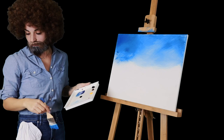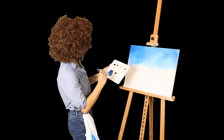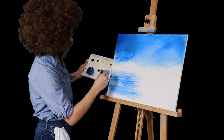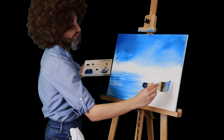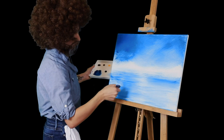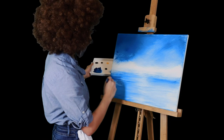All right, now let's get some water in here. I'll wash off my brush a little bit. And let's get a little more of this blue. And this one, we kind of want to see our brush strokes because it's the water. So I'm not going to blend it too much. I'm going to come in on this side. Love the sound of that brush, don't you?